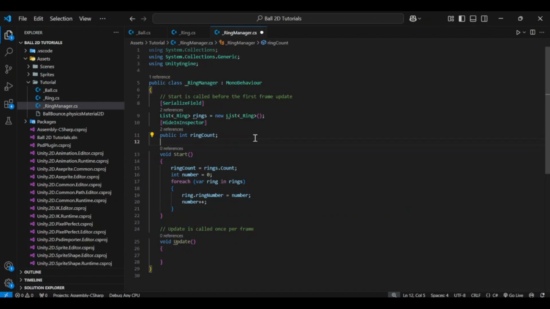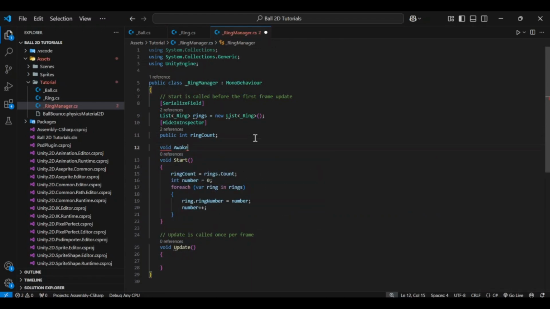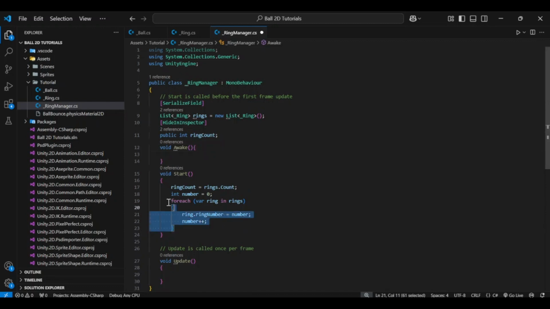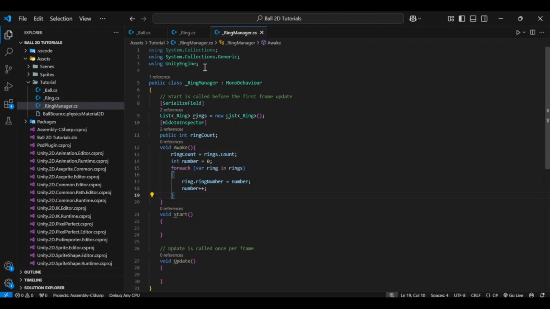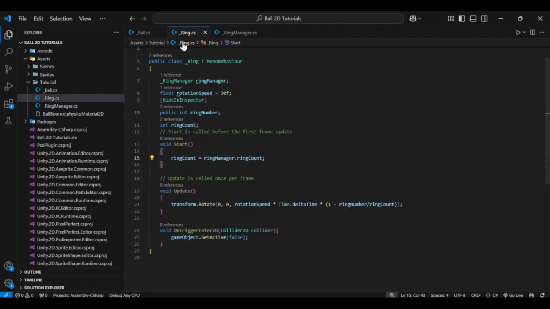The problem was that the start function for the rings ran earlier than the start function in Ring Manager, which means that we need to put the block of code that we wrote in Ring Manager in the awake function, which will be running earlier than start function.